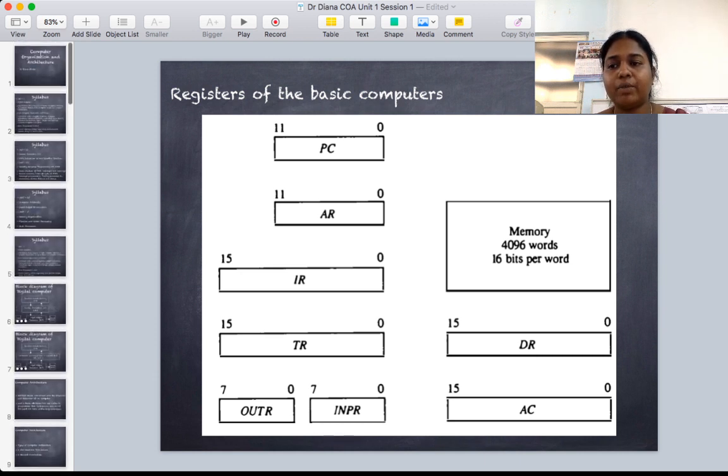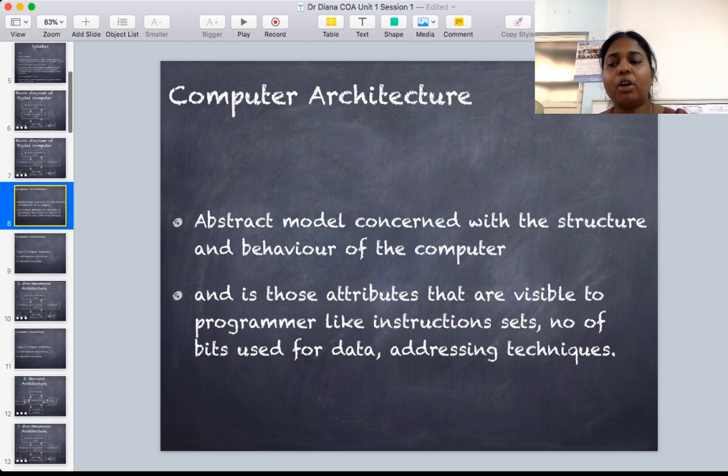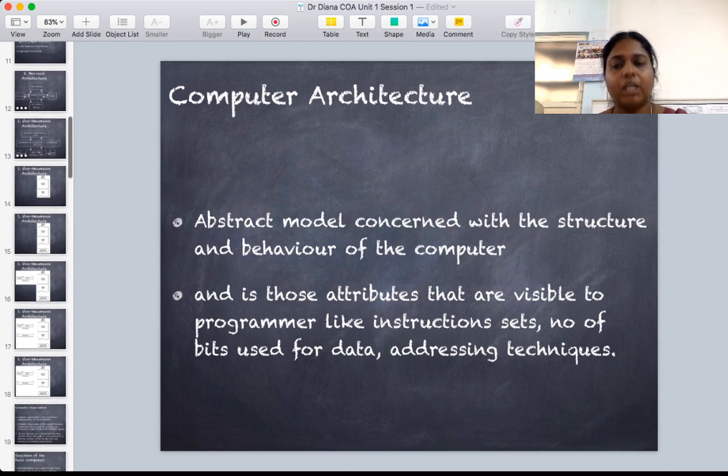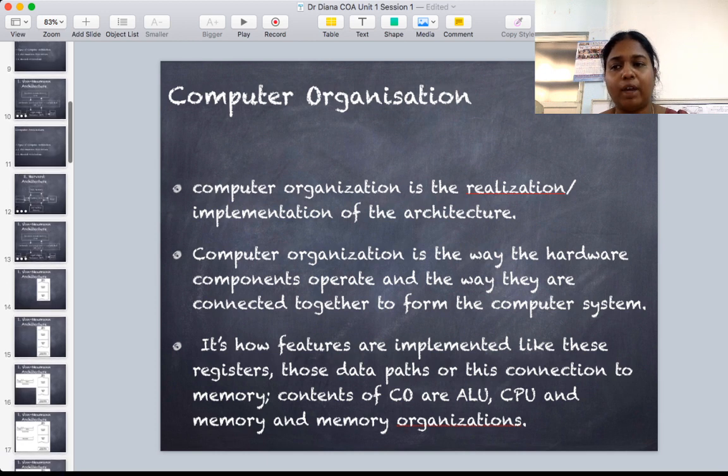In the first session, we have seen what a computer architecture is. The computer architecture is the basic design of a computer or the behavioral model of a computer. The computer organization means the design of hardware or the components or the circuits that implement the architecture. And we have seen two different types of architectures.